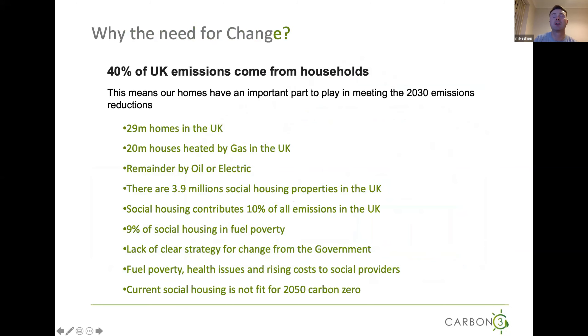Why do we need to change? Around 40% of UK emissions come from households — Dermot mentioned that earlier. It's probably about 30% across the UK but in London we're unfortunately one of the main areas affected, with around 50 to 60% of emissions coming from our households. There's a need for change with climate change — we need to switch over to more carbon-friendly ways of heating as soon as possible, and air source heat pumps are one of those methods.